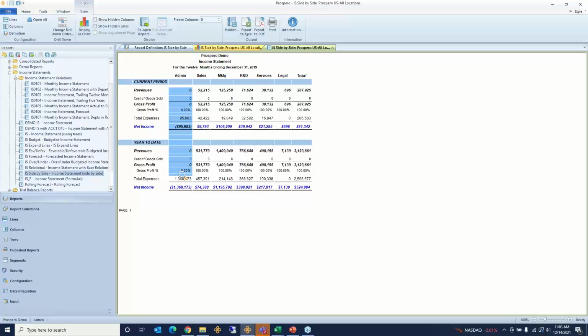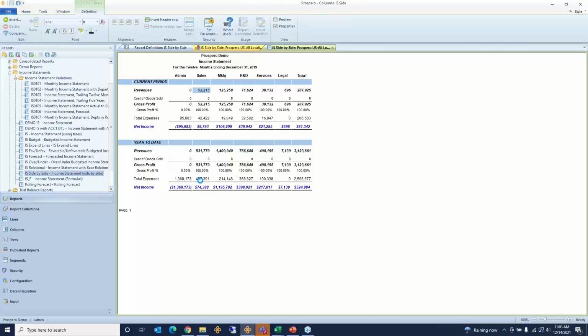There is now either location or department or company 1, company 2, company 3 side by side. Now notice additionally, an extra cool design technique: I'm looking at current period data, but I might be looking at year-to-date cumulative down below. That way I don't have to add maybe twice as many columns here to the right. I'm just doing a little bit more lower in rows, and I still have all the drill down we saw earlier. So I always like to have my reports being a little bit more summarized and leveraging that drill down ability. And let's go to the column design first, and then the line design secondly.